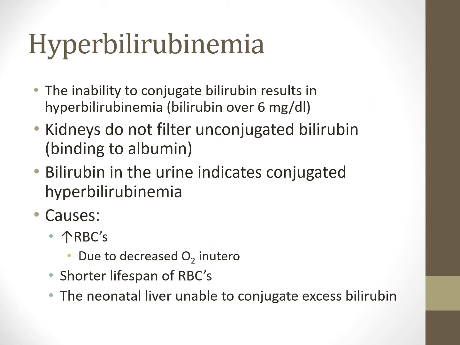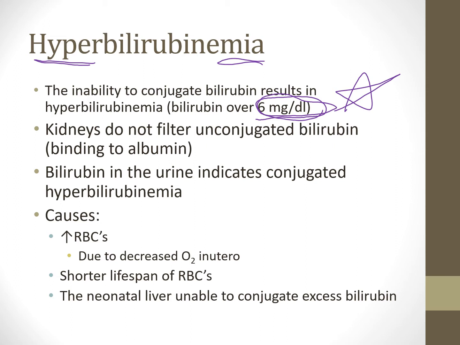Hyperbilirubinemia, right? This means we have a lot of bilirubin in the blood going on. So this is the inability to conjugate bilirubin. So previous slide, we talked about conjugated bilirubin, where it combines and becomes water soluble and we can excrete it, and it's all good, right? It's out of our body system, right? So the inability to conjugate it would result in a level over 6 milligrams per deciliter, right? So this looks like an important number I would want you to remember. I hope so anyway. So that's something that we'll be looking at with daily labs on especially premature babies or babies in the NICU, and even term babies get bili levels drawn as well. So it's something we watch on all neonates or newborns, I should say, as well.